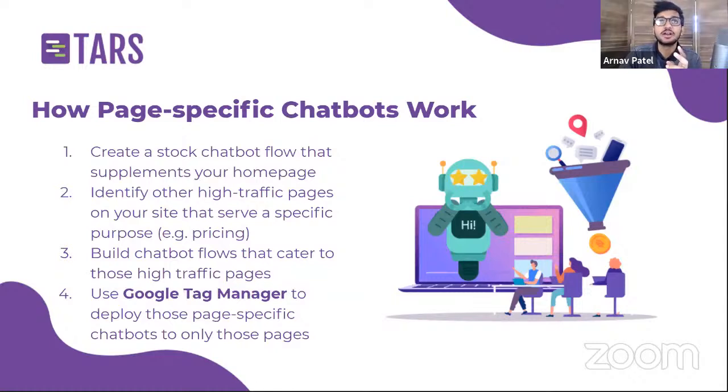I was thinking, should we show you how to use Google Tag Manager on this webinar? Then I realized that we actually have two super useful tutorials with videos that already explain how you can implement page-specific chatbots on your website using Google Tag Manager. So instead of showing you how that works, I'm going to show you an example of what it looks like in action, and I've shared links to both of the help docs that will help you implement Google Tag Manager and page-specific chatbots on your site.